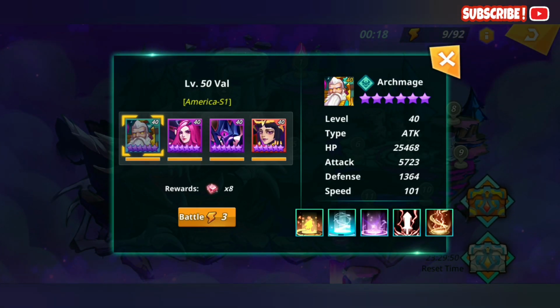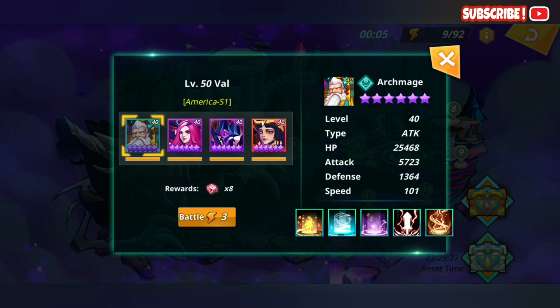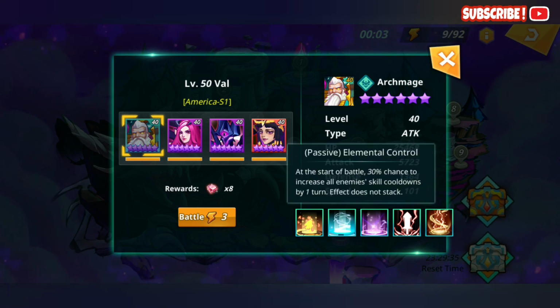Okay, so this guy is another one, Archmage. This is my arch nemesis for this entire run because of elemental control. At the start of battle, 30% chance to increase all enemy skill cooldowns by one turn. Effect does not stack. So this is another thing for you to take note of. If you encounter an Archmage, make sure you check for elemental control, because if he does have elemental control, you're going to be screwed big time if you bring in a cleave team.